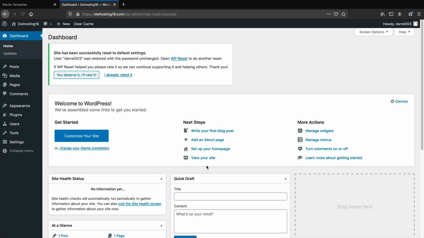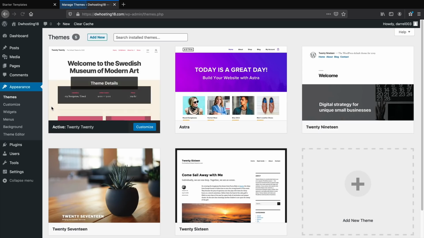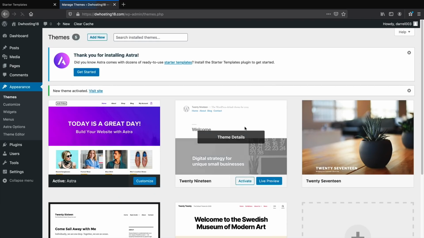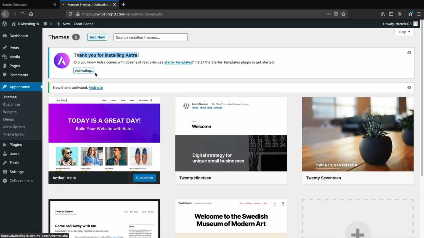And I find that most beginners tend to use that because they mess things up the first time. I totally get it. I totally understand. So just keep that in mind. Under the Appearance section, we'll click on Themes. Now, Astra is still installed on our server, so just simply click on Activate under themes. Again, it'll say thank you for installing Astra, so we can do the same thing we just did. We can import the starter template all over again. So even though the website was deleted, we can bring it back really easily. So I will click on Get Started.